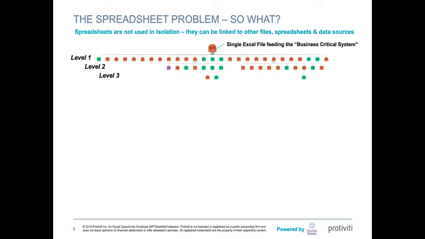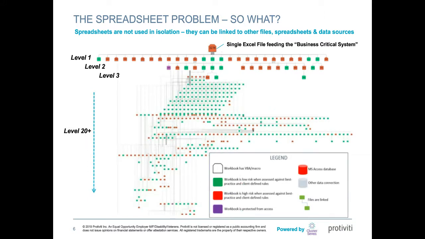Through those linked spreadsheets, we were able to identify, using the discovery and risk assessment tools, that there are actually lots of different linkages within the network of spreadsheets, as you can see in this example, down to 20-odd different levels of spreadsheets themselves. So this single spreadsheet, which was at the very top, a business critical spreadsheet, the user thought initially had 23 other files feeding into it, but using technology and working through the different layers of network connections and links within various other spreadsheets, we were able to identify that actually there were over 760 odd spreadsheets that fed back up to this single business critical spreadsheet itself.